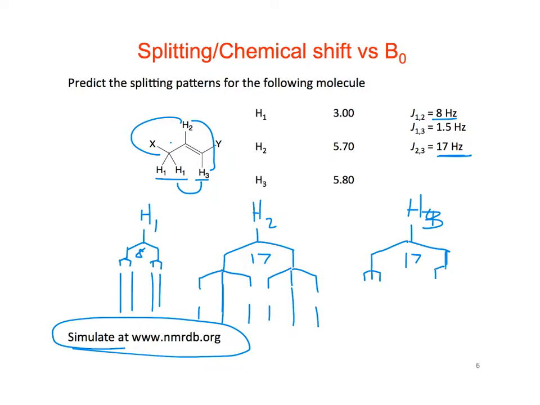Okay. So this is going to be 1 to 2 to 1 and 1 to 2 to 1. So these would be what we would expect for the first order coupling. So what I did on this website is I thought I could do it on my iPad, but I couldn't get it to work, so I had to do it on my computer, and I just copied over some pictures.